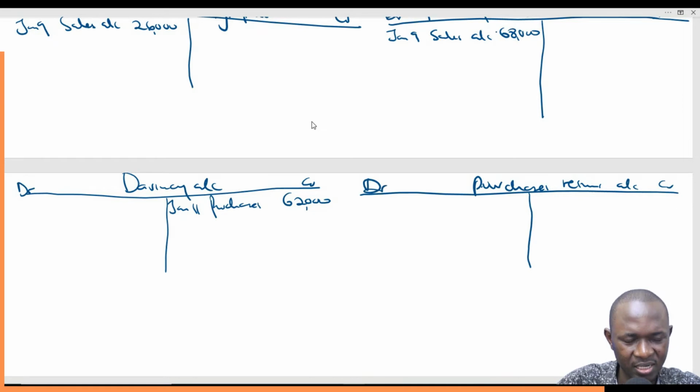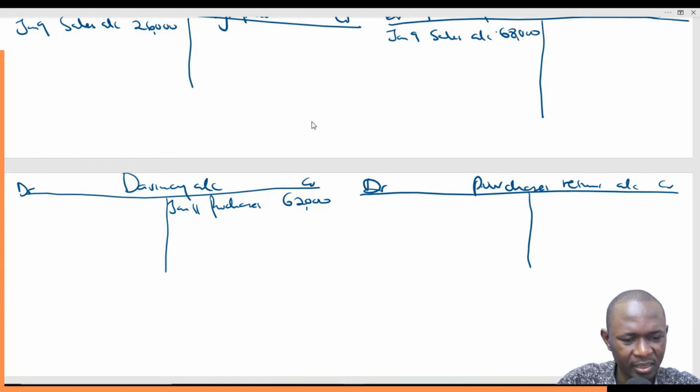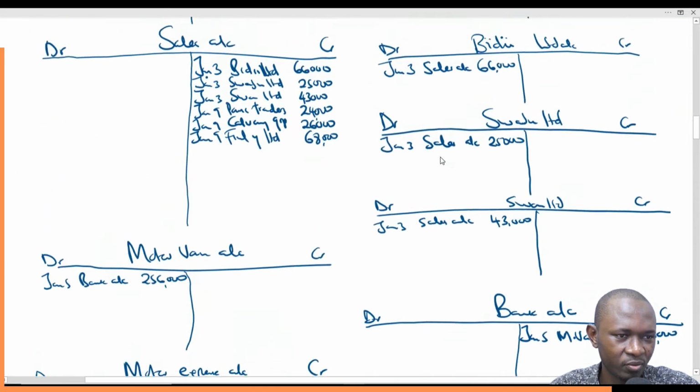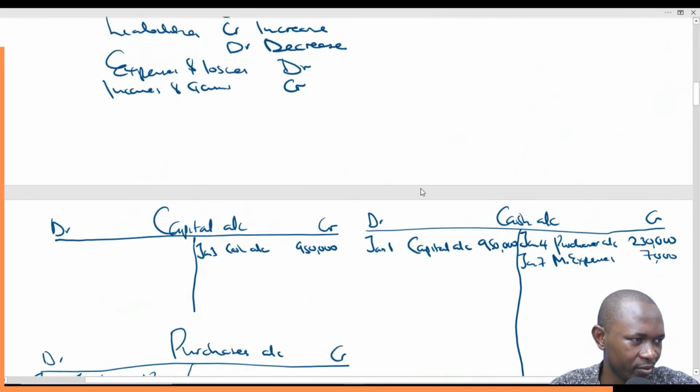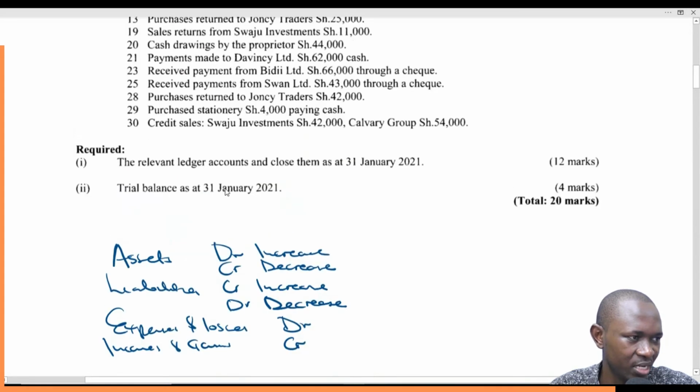So debit and credit. Remember purchase is a debit because goods are coming in. Now we are returning goods to the supplier, so we are losing the goods. So that will definitely feature on the credit side, and then of course we will debit the creditor because we are reducing his or her liability. When you want to decrease the liabilities, we debit.